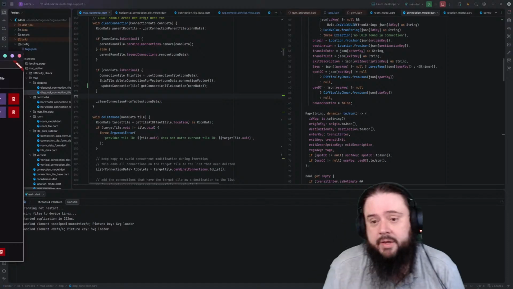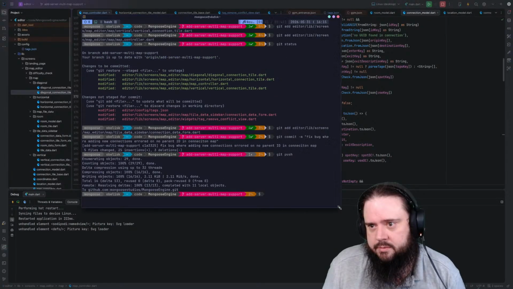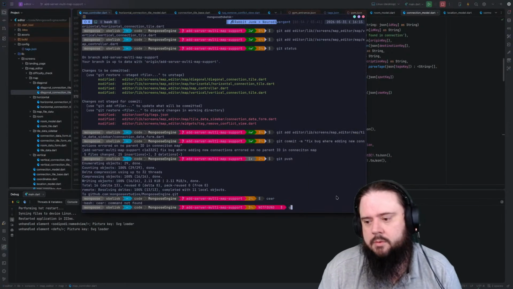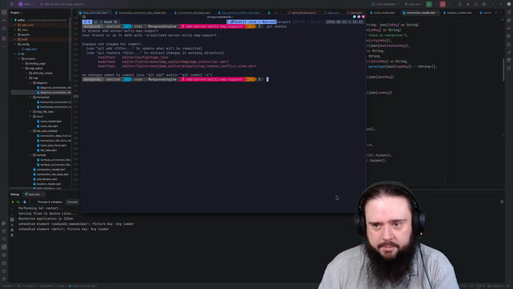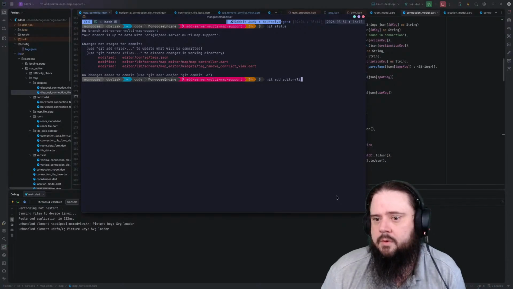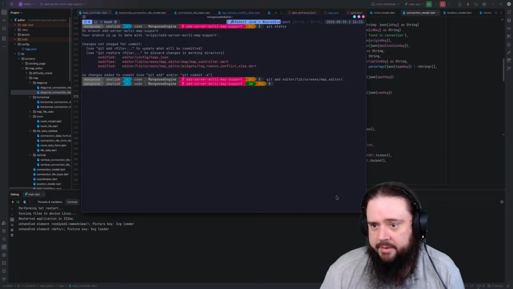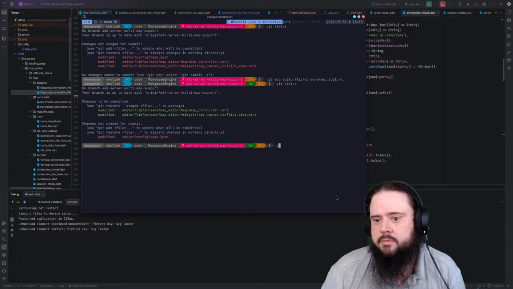Well, hang on, let's go figure that out. Tags. So let's add everything in the map editor. Restore staged.